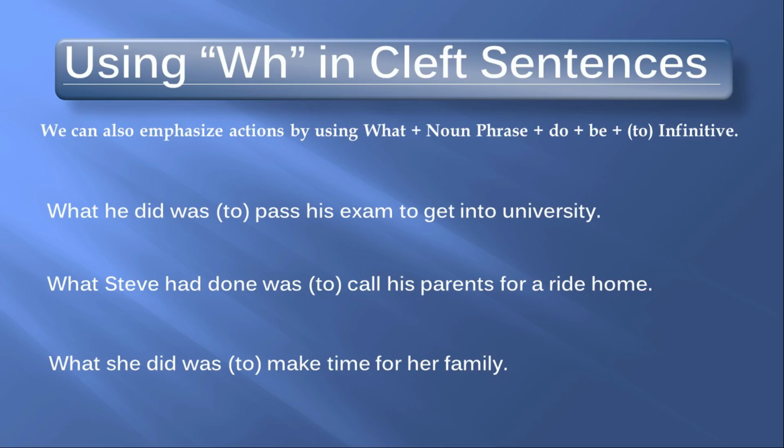We can see that the emphasized action is make time for her family and that the form was used in the sentence, in response to maybe something like someone wondering why she isn't working as much lately, for example, when the non-cleft sentence is she made time for her family. Now that you know how to make sentences from all kinds of cleft sentences, how many can you make?